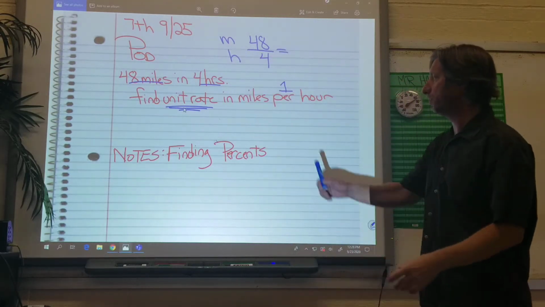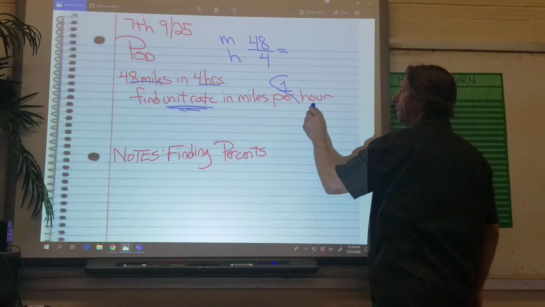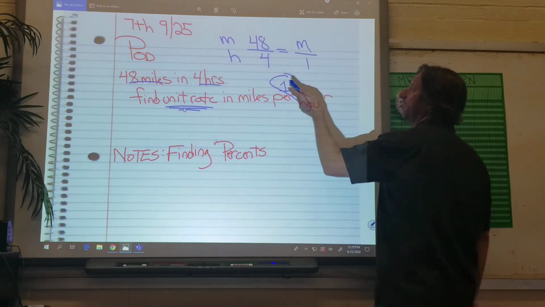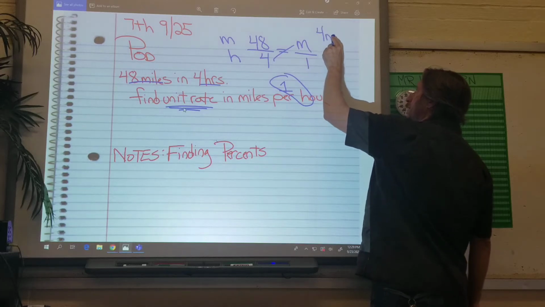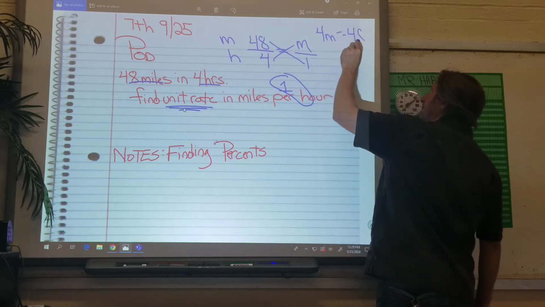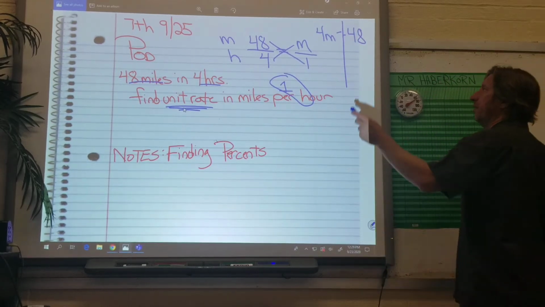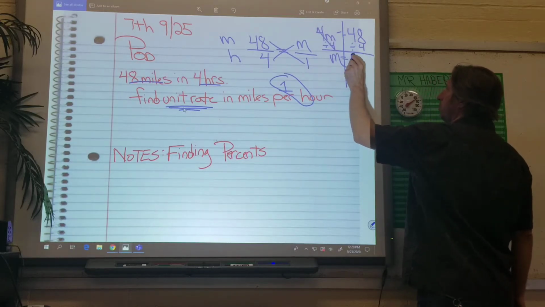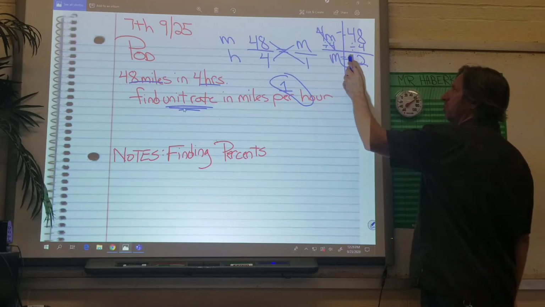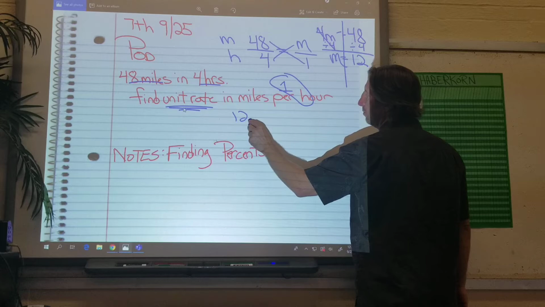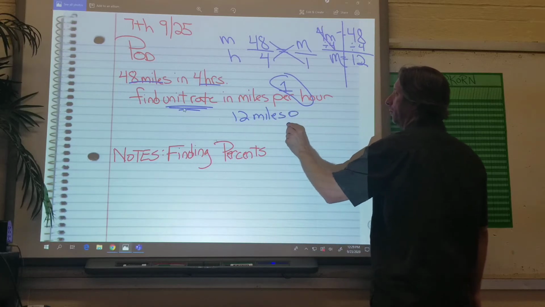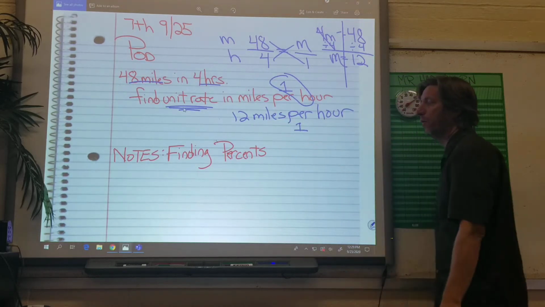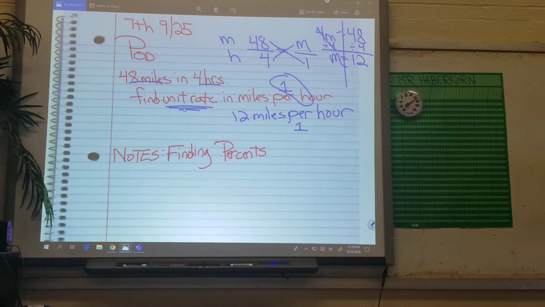So now, miles per hour, where's our 1 going to go? Right here, it says 1 hour, right? 1 by h. So my 1's going to go on the bottom, and I can just put an m up here for miles. Cross multiply, 4 times m, 48 times 1. We're getting really good at the algebra now. Divide each side by 4. It should be automatic at this point. And I get m equals 12. So how fast was he going? 12 miles per hour is our unit rate. 12 miles per, per we know means 1 hour. All right, so unit rates we have to remember are always 1.